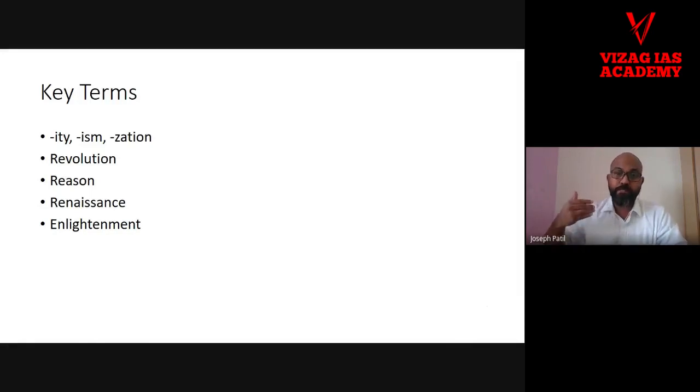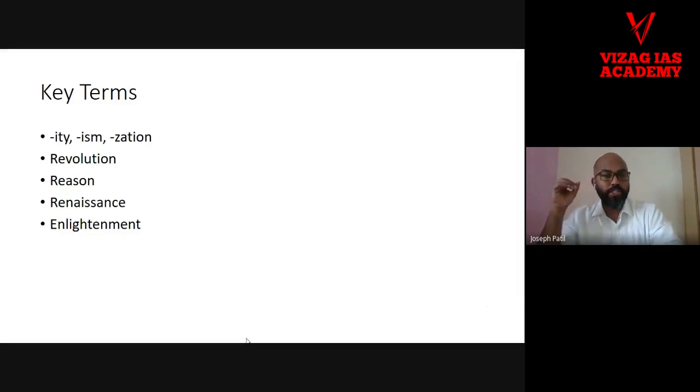So industrialization is a process of bringing industries into an economy or a society and adopting them. Urbanization is a process of building cities and moving away from a more peasant and agricultural way of life to a more city bred way of life. That process is called urbanization. So those are some of the key points I wanted to clarify before we go into the terms itself.